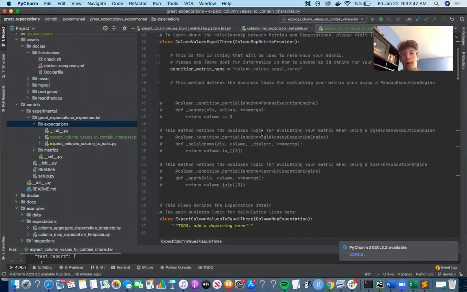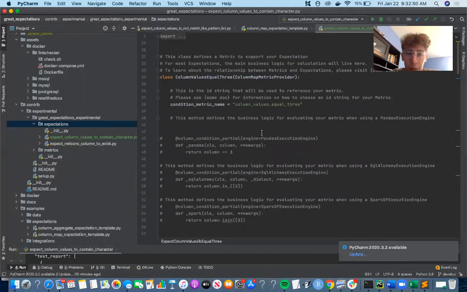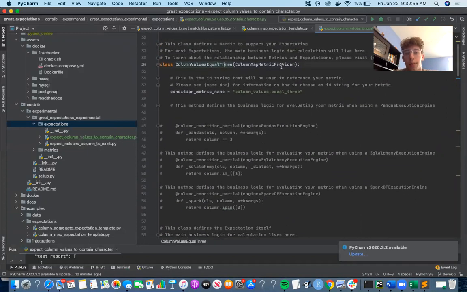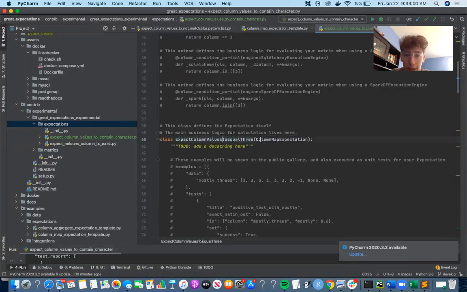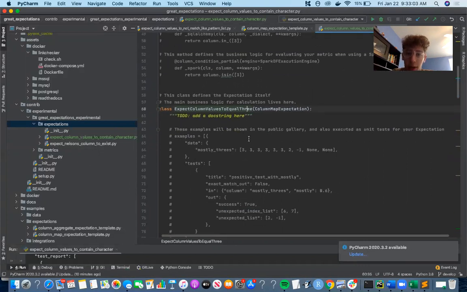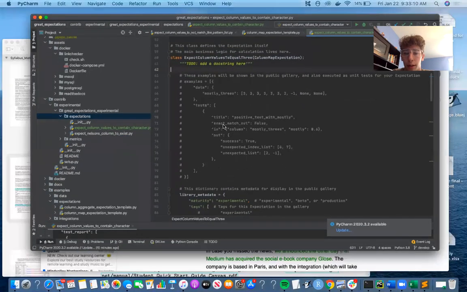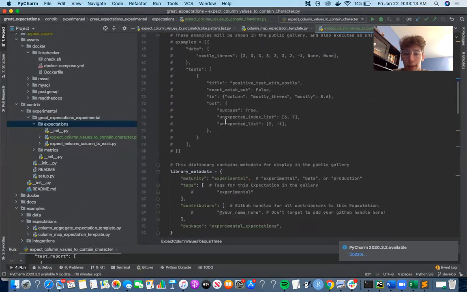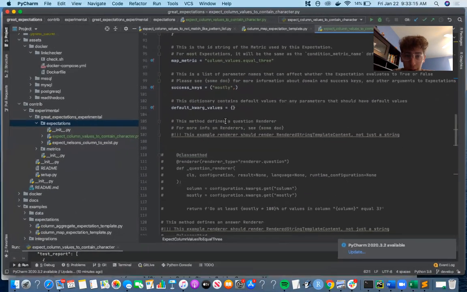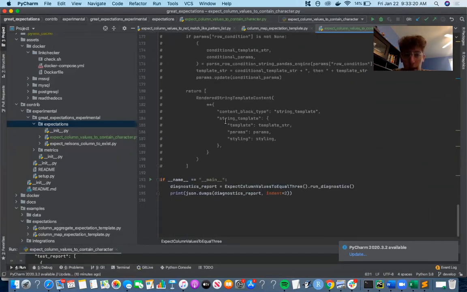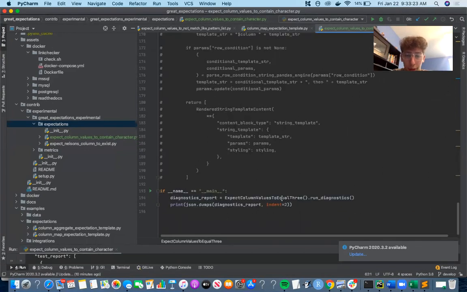So now that we're granted the template, we can scroll through. Just at first glance, we've got a class here. This is a metric class. It's used for any computation. We've got our expectation class right here. We've got a docstring, which is crucial to add later before you build a PR, but we will not be adding it during the development process today. We've got some metadata, some keys, won't go over those yet. And at the bottom, we've got a run diagnostics.